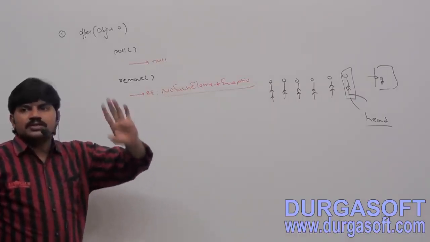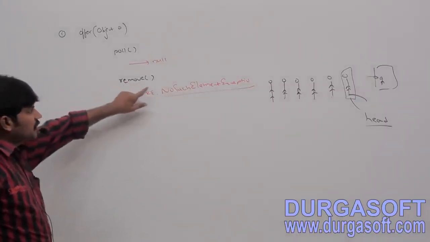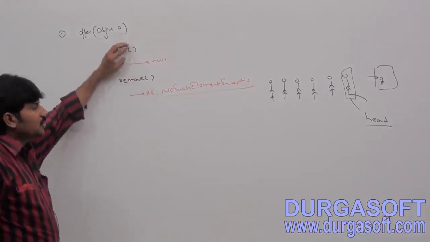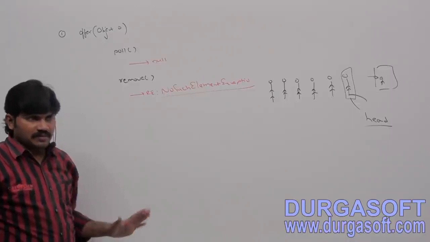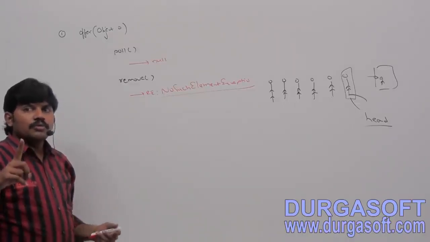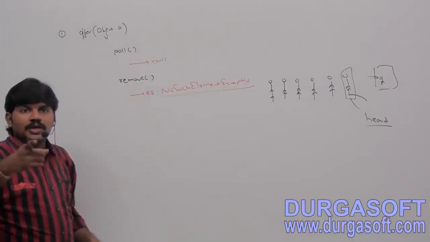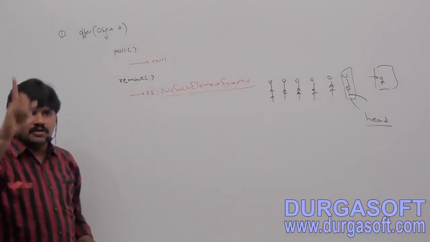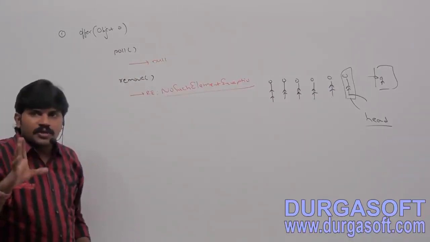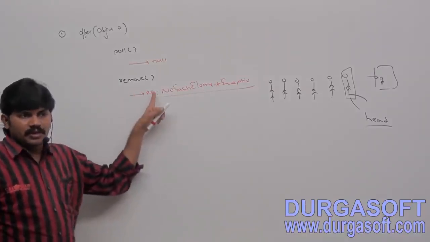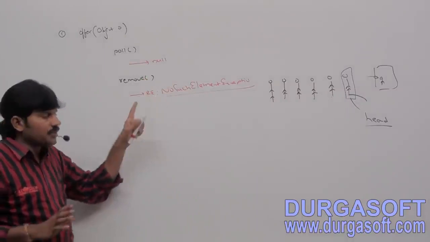If the queue is empty, then we will get a runtime exception in the case of the remove method. But in the case of the poll method, we simply get null, nothing. So if the queue may be empty, use the poll method. If the queue should not be empty, at least one person should be there, and if by mistake nobody is there and something goes wrong, you want an exception raised, then use the remove method, right? Are you getting the point? Okay, these are the two methods.